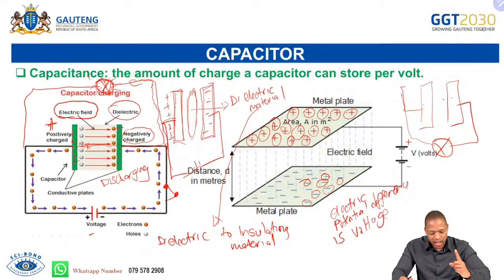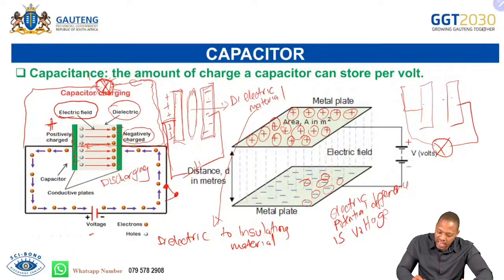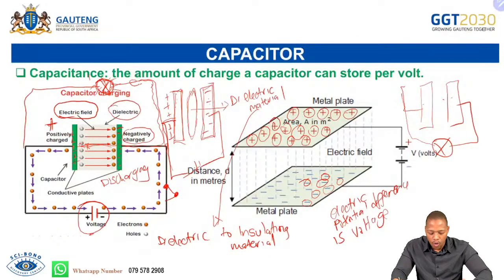It's not a cell. It is definitely not a cell, definitely not a battery. But for some time, it can function like a cell or a battery, where you will have electrons moving from one side to the other side. So because an electric potential was created by using a what? By using a cell or by using a battery. That's capacitor and capacitance. That's how a capacitor is, and that is capacitance as well. Okay, but let's dig deeper into capacitance before we can even go to the calculations.